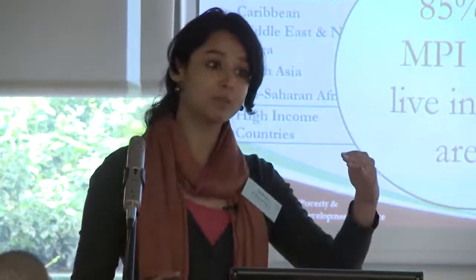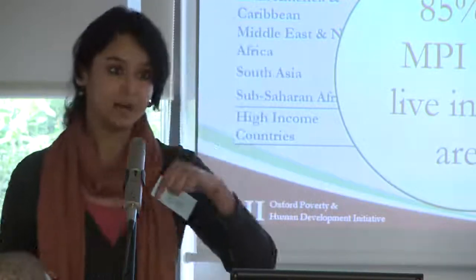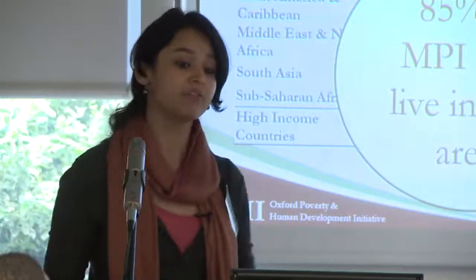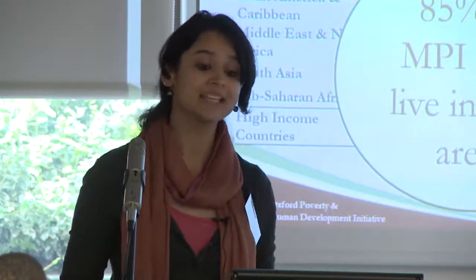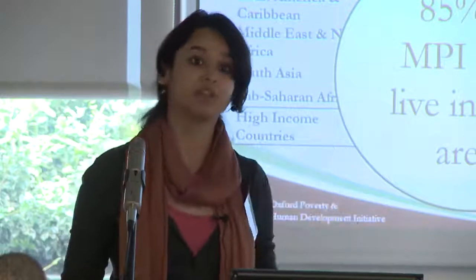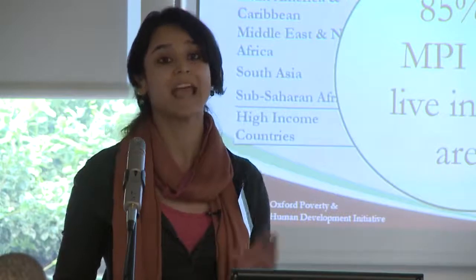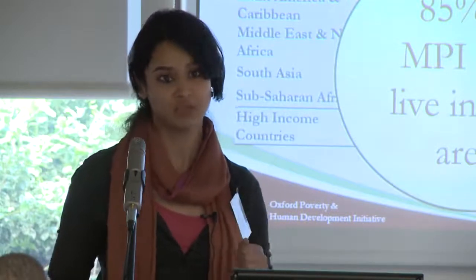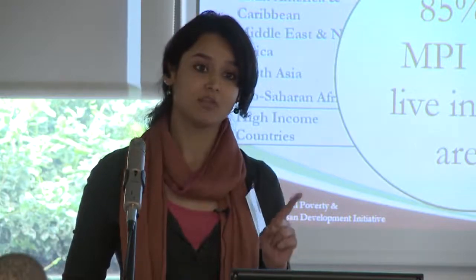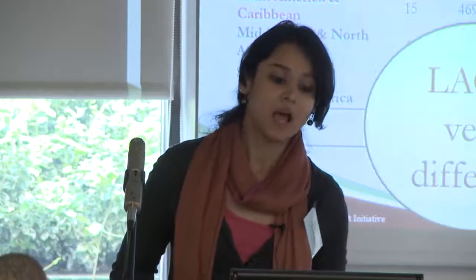What is interesting to see is that if we use income measures using national poverty lines, in many countries we have a rural poverty line and then an urban poverty line, which is slightly differentiated. If we use national income poverty lines, we find that 71% of the people for those same countries, a sample of 107 countries excluding China because we had some data constraints in China, 71.4% of the people live in rural areas using the national income poverty lines.